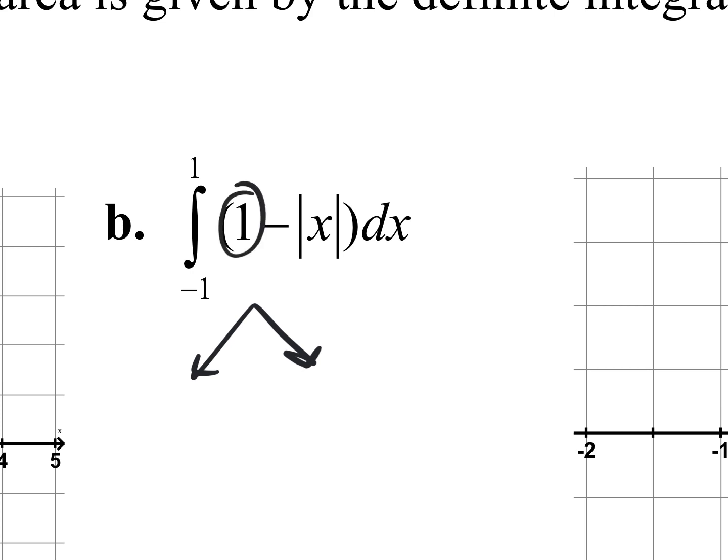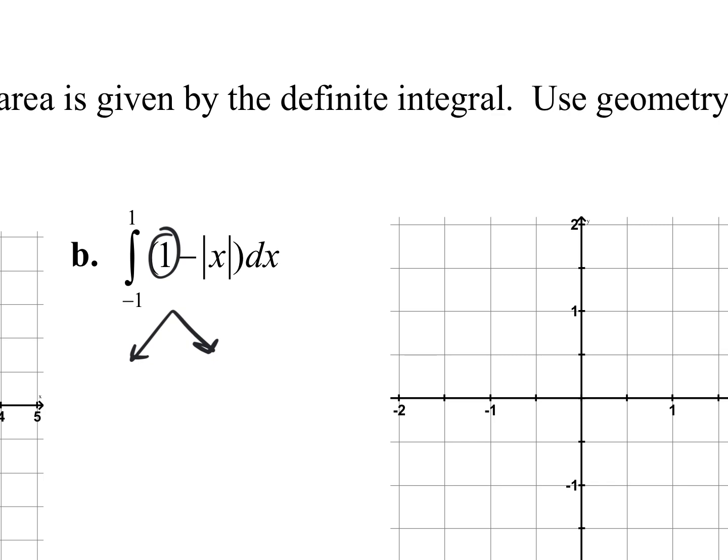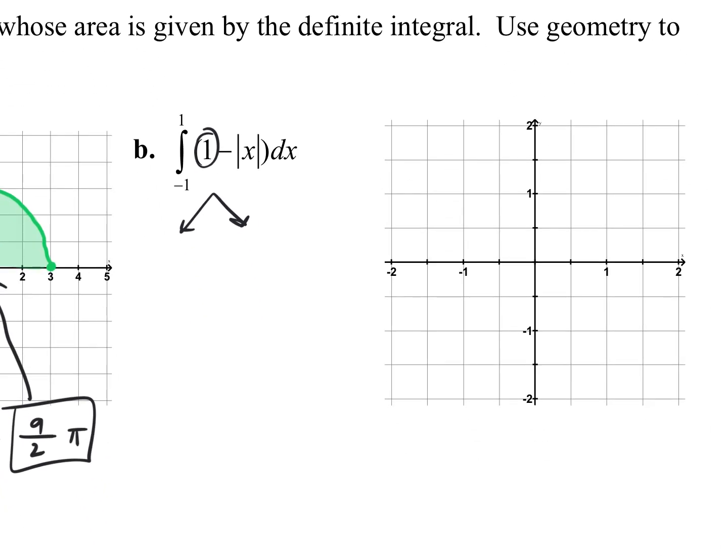And then this 1 here does what? It's going to shift the graph where? Up. Up 1, okay? And I'm only going between -1 and 1. So normally my graph for negative absolute value of x would be down here. But I'm shifting it up 1, and be careful on your x-axis, y-axis here. Your 1s are actually at a scale of about 2 little boxes. So I'm going up to 1, and then I'm going to create my graph like this, but it's stopping at -1 and it's stopping at +1. Pretend those are straight lines. I've now created what shape?